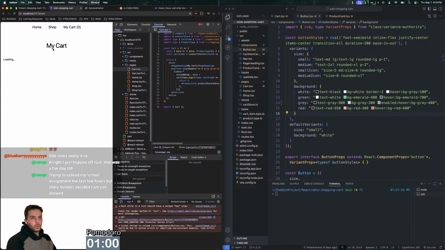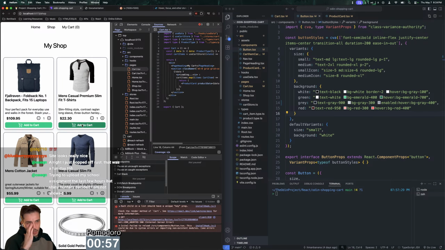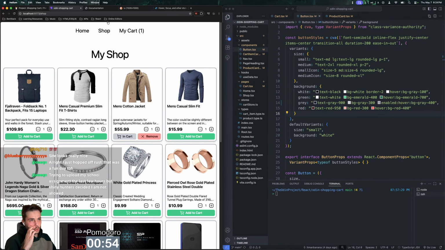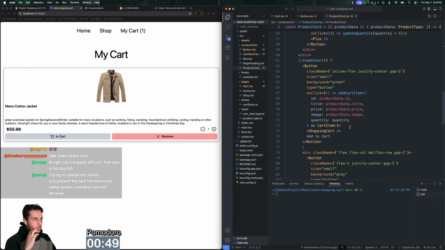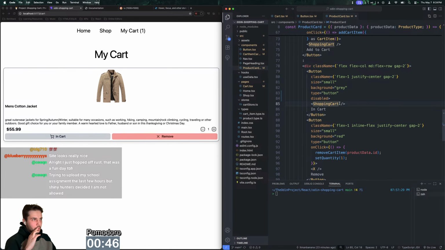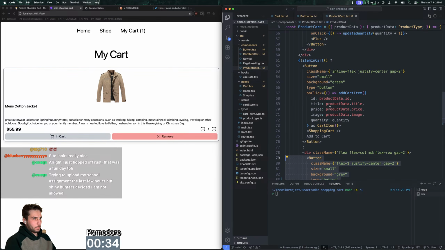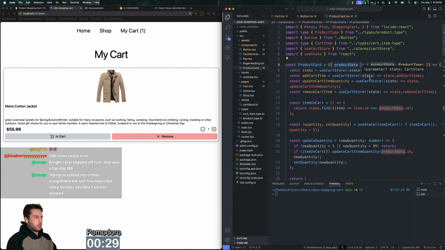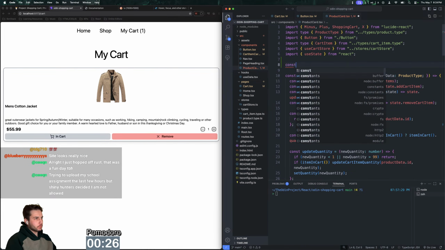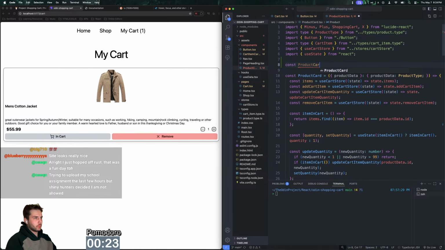That's what I want. So we obviously don't need the in cart button if we're looking at the cart, right? So here we don't need this in cart. So we can conditionally hide that. I'd probably, okay, so we need a props. Or export type.